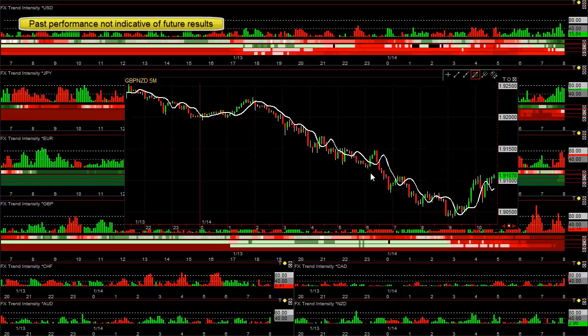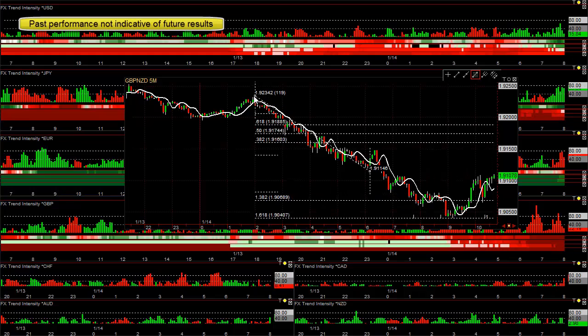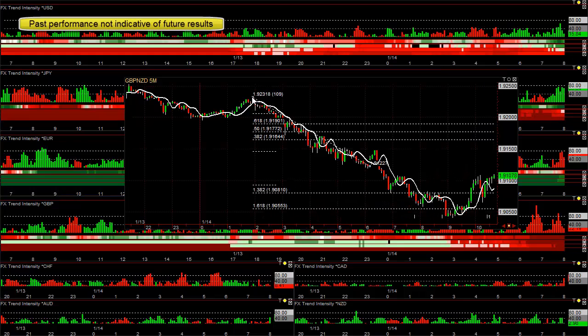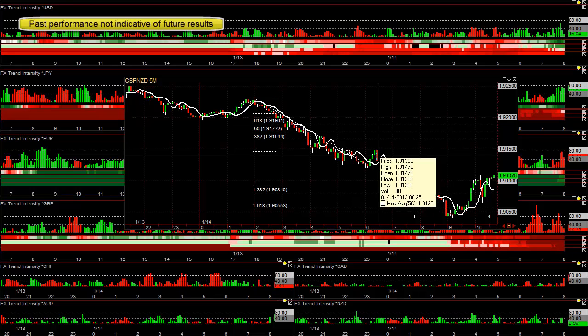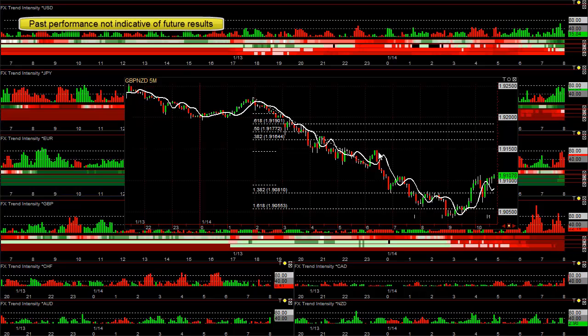And you can see that most of the time when you have a super strong, or in this case super weak currency, they're going to work their way to the fib target, either the first fib target or the second one. So if you wait for a little bit of a pullback, as soon as it breaks that bar's low right here, 91.39, you're in, your stop is right above the high. And the real key to trading is small losses, big wins.